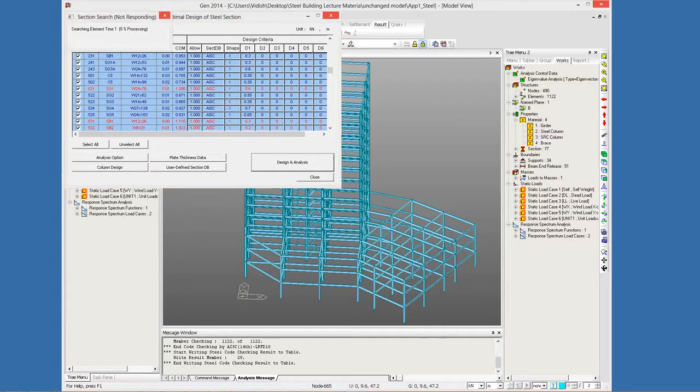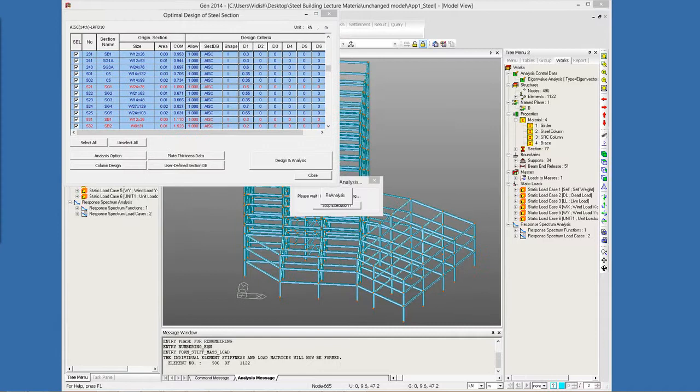And you can actually even see a comparison between the two to find out whether or not the weight is actually being reduced. So here you can see the reanalysis is being undertaken.